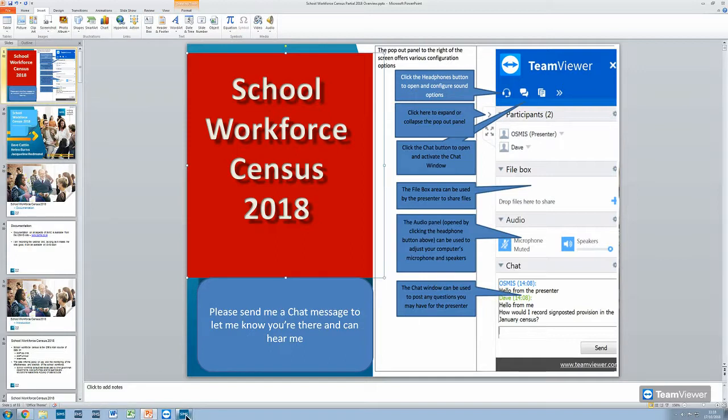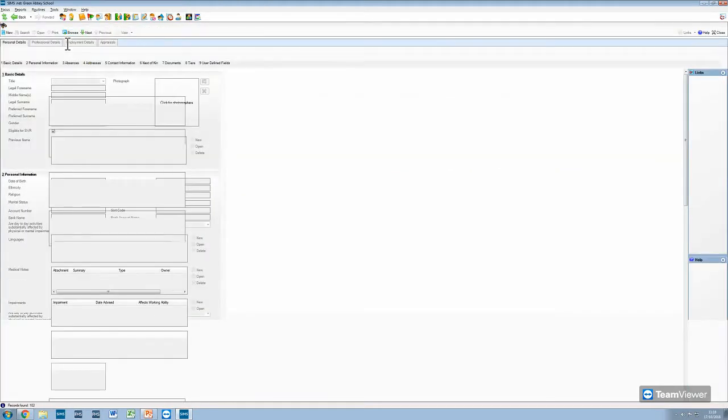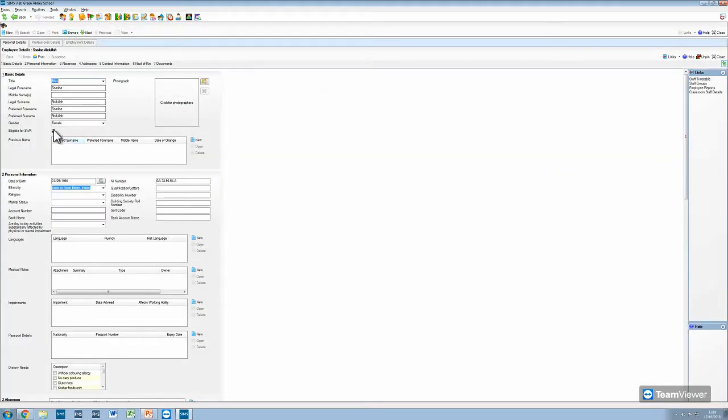Right. What I propose to do now is just go through the same sort of thing again. In fact, I don't think I will. What I'm going to do is assume that we've gone focus person staff, and gone through the members of staff. If we want to include them in the return, then we keep that tick in there. If not, take the tick out. That will exclude them from all aspects of the school workforce census return. So you might want to just step through the staff, make sure that's there.